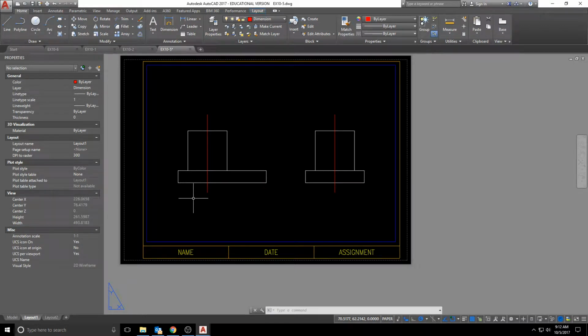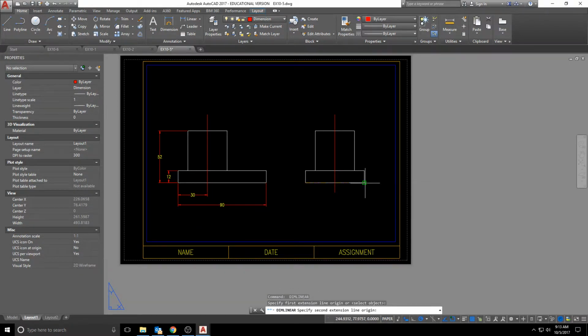The first thing I'm going to do is place all of the dimensions on here that are required to create the part. So we're just going to go to linear dimension, and we've got our overall dimension over here of 90. We've got our dimension to the center of that protruding shaft at 30. The height of this piece right here we've established as the 12. And I can either do the height of this, which is given in the book, or I can do the overall height. I'm going to do the overall height for this particular example. So once I have these dimensions in, this is pretty much all the dimensions I need on this view.